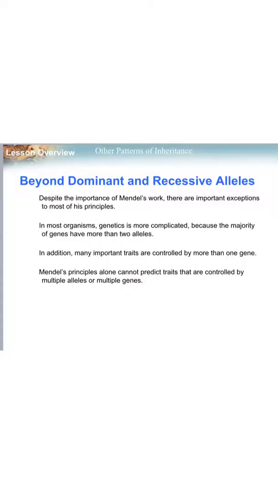Basically, despite the importance of Mendel's work, there are important exceptions to most of his principles. In most organisms, genetics is more complicated because the majority of genes have more than two alleles. In addition, many important traits are controlled by more than one gene. Mendel's principles alone cannot predict traits that are controlled by multiple alleles or multiple genes.